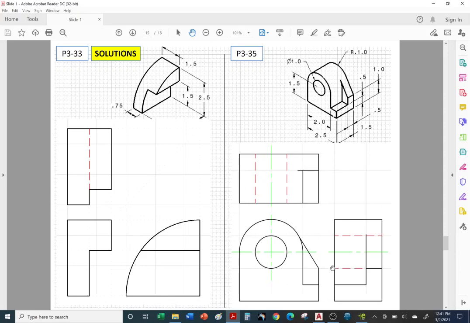And the isometric view is just reference only, and it would not have the dimensions here in the isometric view. They would be in the front, top, and side view. Okay, so isometric views are considered reference only. It's only a visual to help you visualize the other three. And also, if you wanted to draw the tangent lines here, you may in the isometric view. That's the only area. There's a few exceptions, but typically you don't put it on the front, top, and side view or other orthographic views.